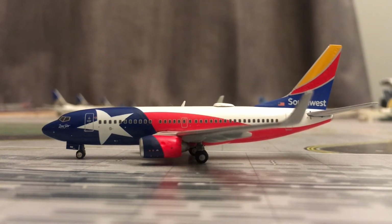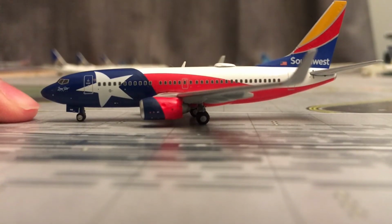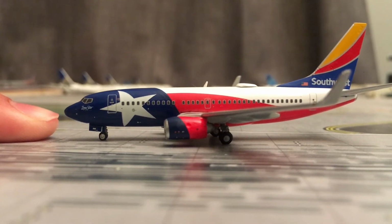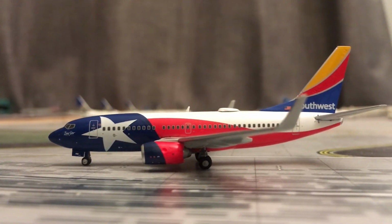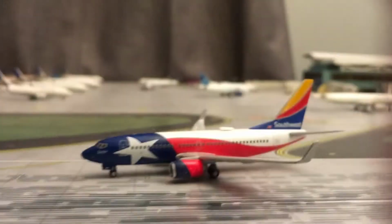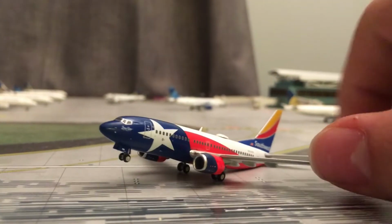NG has it better than Gemini Jets currently does. The front here just needs to be a little bit closer to the ground. If the nose is about where my fingernail is, I think it would be just a lot better. Again, it doesn't look terrible. Model's still pretty nice, and I don't personally have too big of an issue with it. If there's a jet bridge in front of it, you're not going to notice. So I can definitely see why people would be a little bit annoyed, as I kind of am myself. But again, not a giant issue in my book.